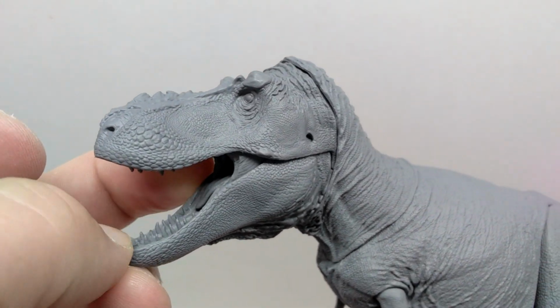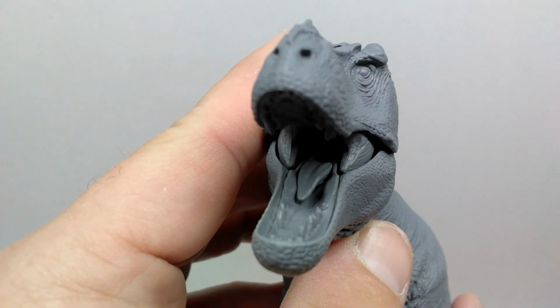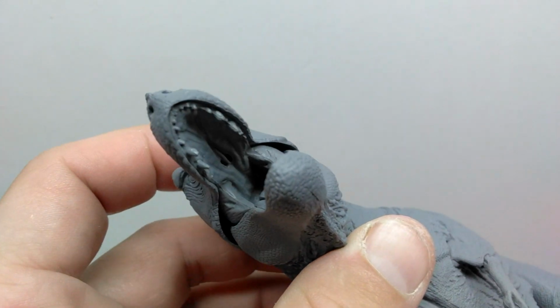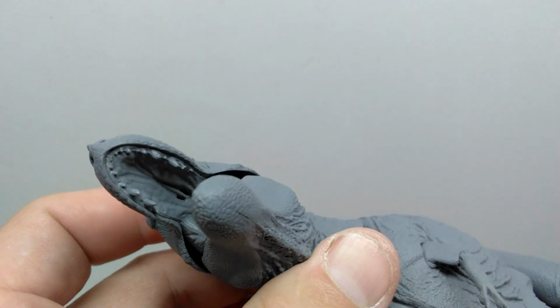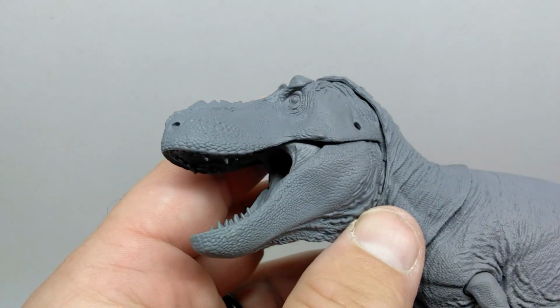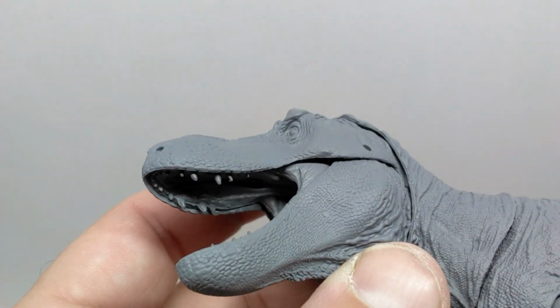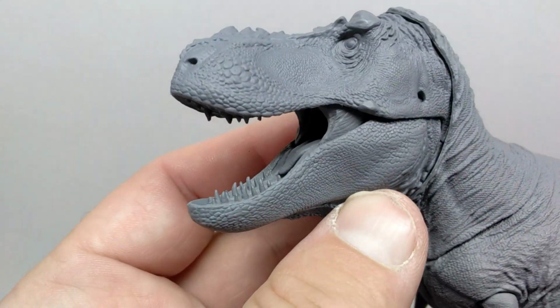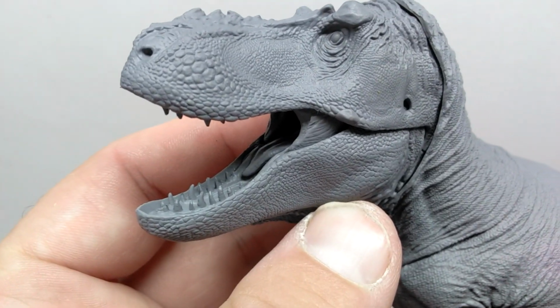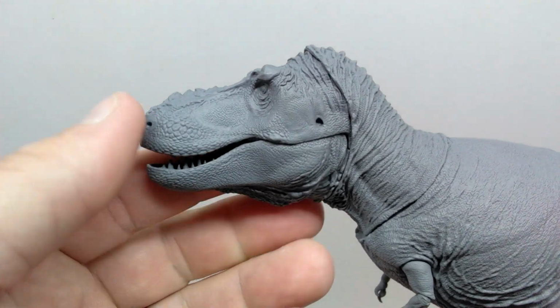And of course, we have an articulated jaw, so we can get a look at the inside of the mouth. You've got a tongue sculpted out very nicely in there, and some fantastic looking detail on the inside of the mouth, which looks really, really good. You've also got some nice detail on the skin flap right there on the inside of the mouth, and you can definitely pick out the teeth of our Rex. They look really good on both the upper and lower jaw, which is definitely a good thing. And then, of course, we can close the jaw.